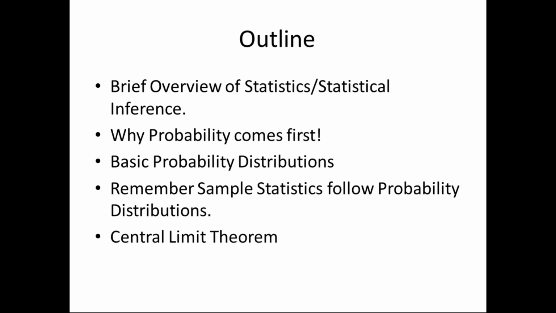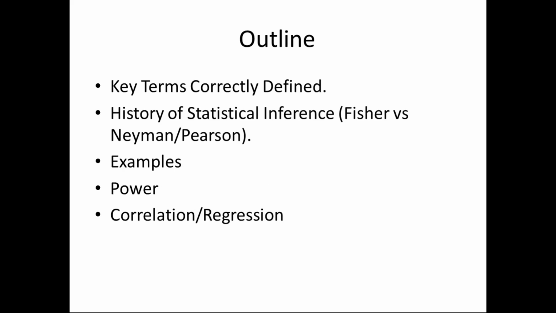The key thing, the secret of statistics, is simply this. Every calculation, when I summarize your data, those statistics follow a probability distribution. I can tell you, if we condition on a belief, if we believe the null hypothesis is true, should you have seen that statistic, yes or no? I'm going to explain that idea of conditioning on the null hypothesis because it's crucial. Then we're going to have to talk about the central limit theorem. The key terms correctly defined, that's the biggest thing.